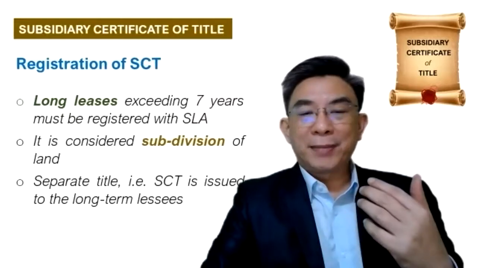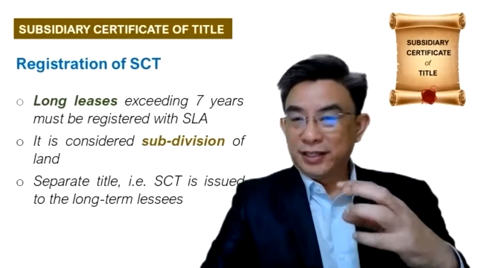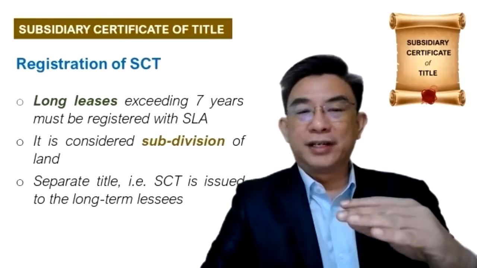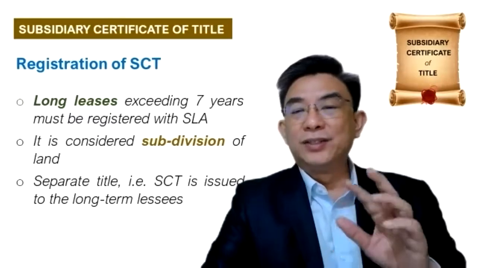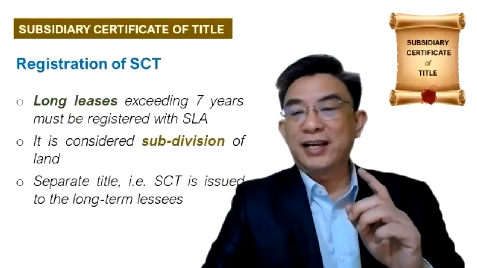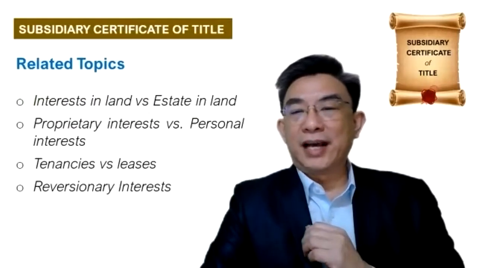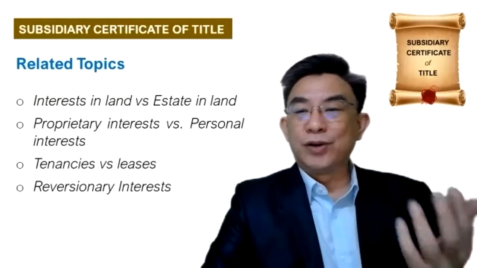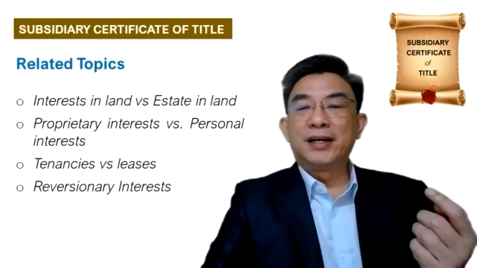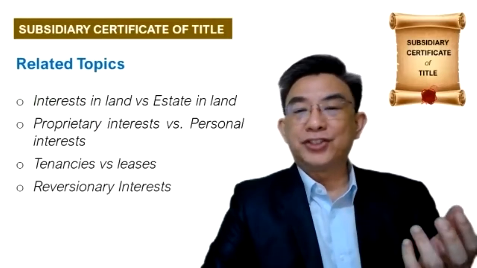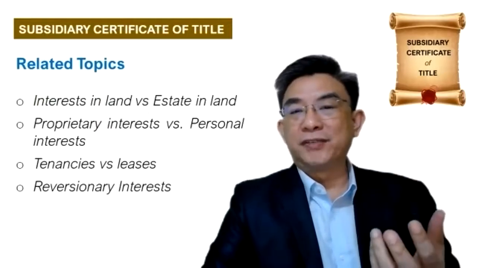Let's say the land title is not given to you. You're just a lease title. You just have the airspace, with no share in land. That kind of lease title is known as subsidiary certificate of title. Like I mentioned earlier, you may go and find the video on estate in land. In my proprietary interest video, I also mentioned subsidiary certificate of title.